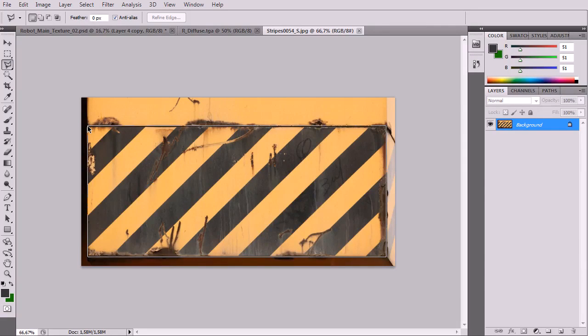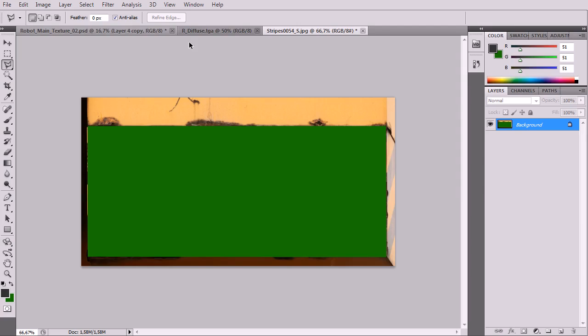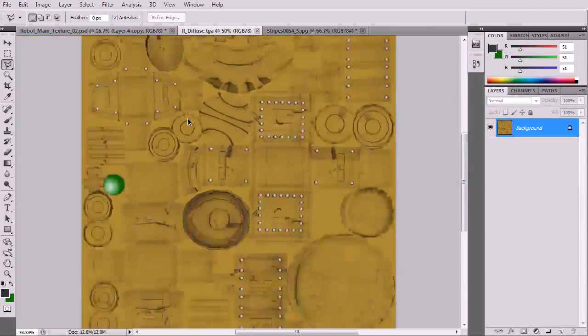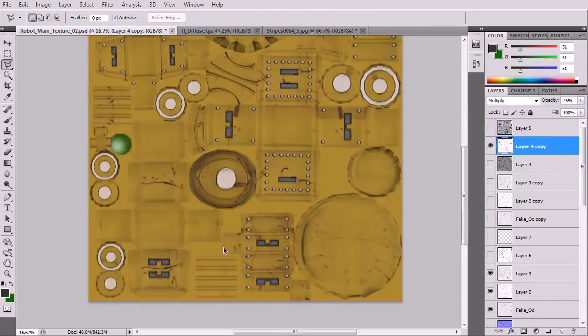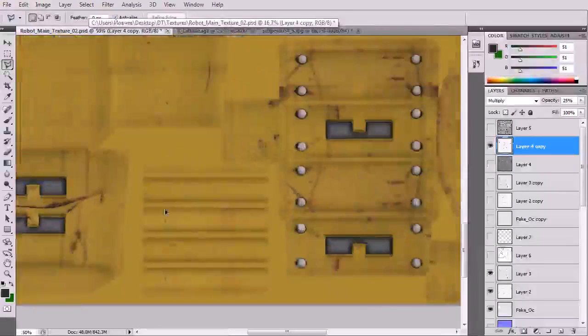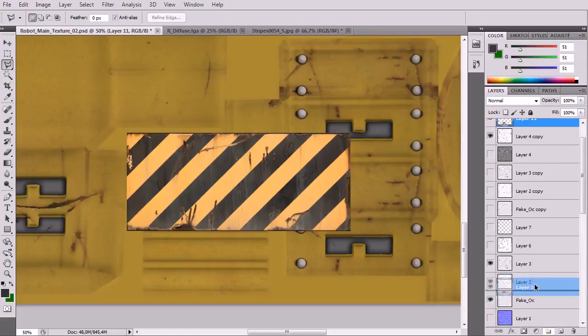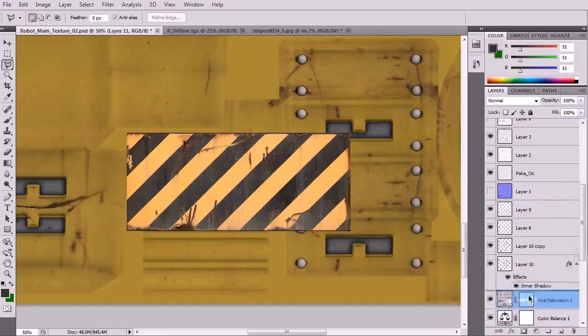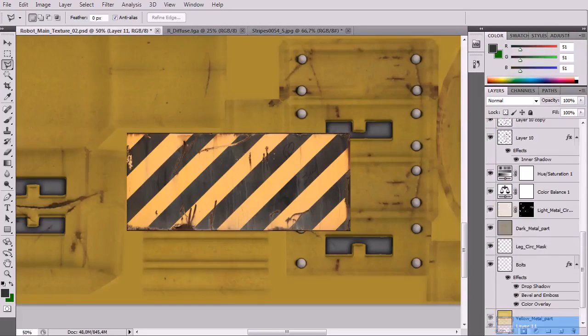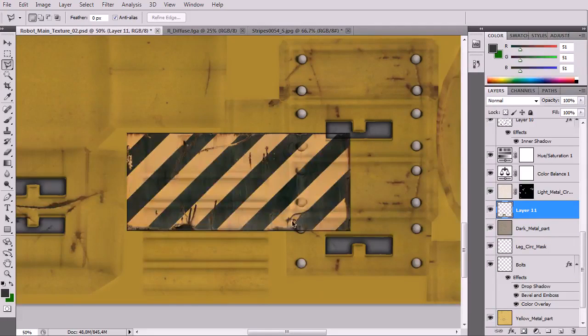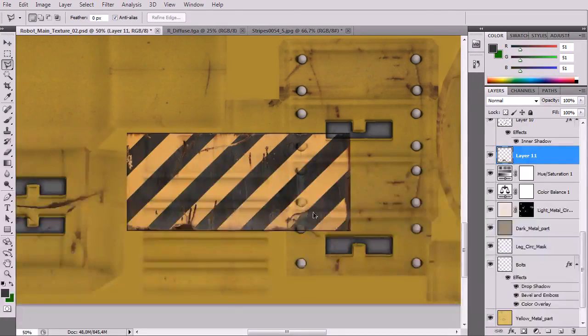So I'm going to cut this, and in here I'm going to come down to where this area is, which is the arm itself, and move this underneath anything again, all the way down here. It probably should be on top of the color like this.